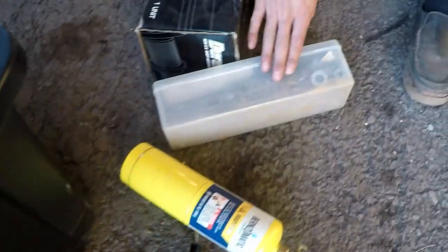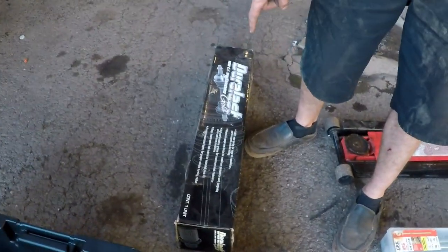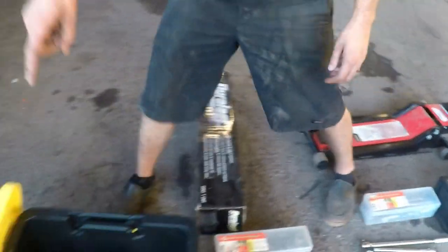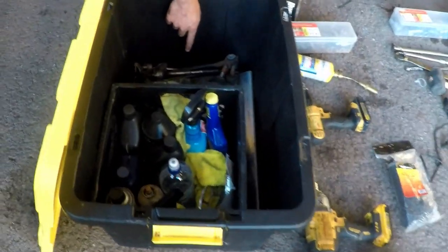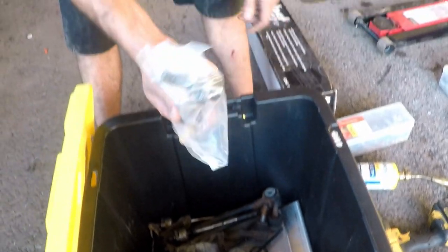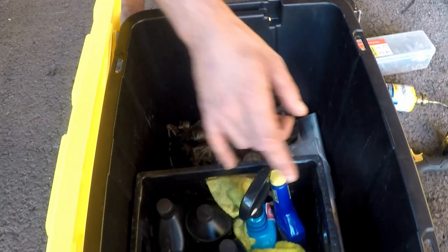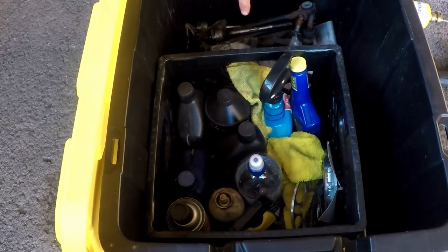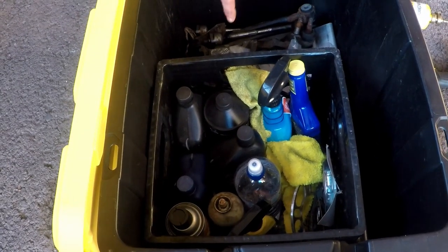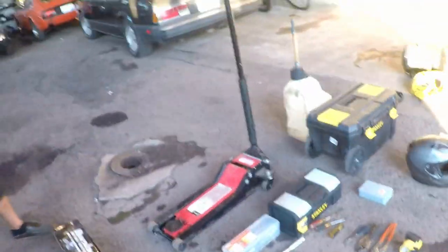Here I got all my random nuts and bolts and washers, just in case. I happen to have a spare axle, so that's what that is. I have spare inner outer tie rods right there. Mine are almost toast, so I bought these sway bar end links the other day. Figured I'd throw them in. I got my tow plates, and then a bunch of different fluids and cleaning stuff, because I use an open trailer, and it's dirty as hell when we get to the track. And you gotta look good when you're going sideways. You have to look good.